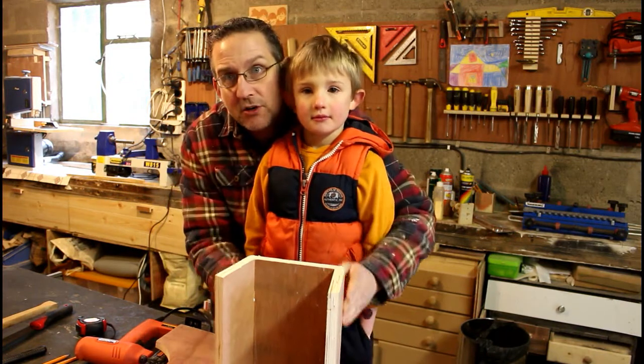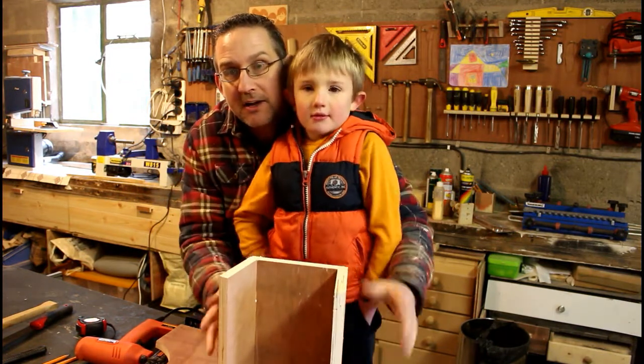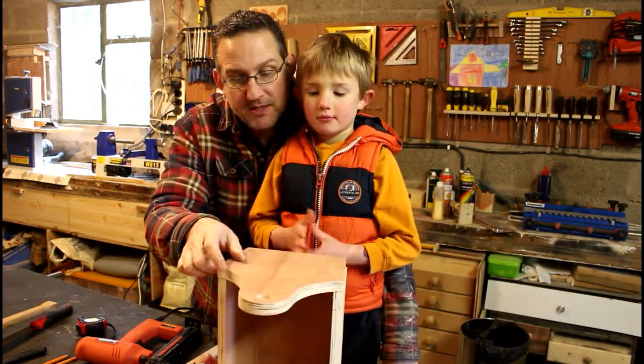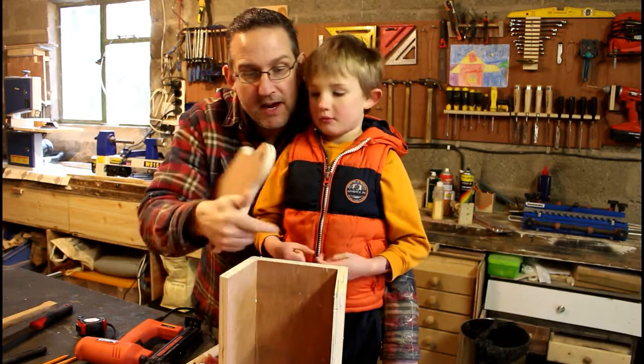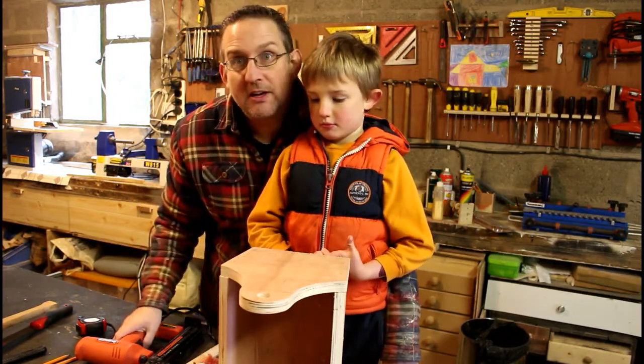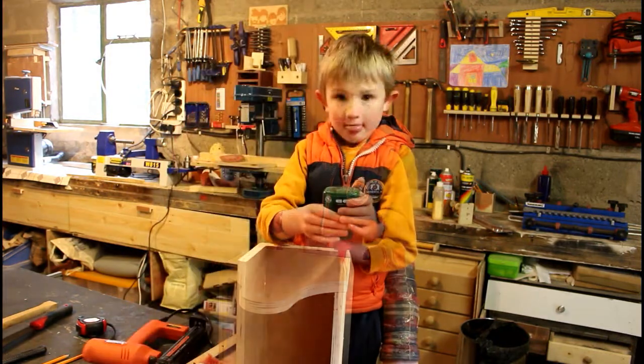Okay, so the sides are all done now and they've all been doweled, so that's reinforced those joints. We've sanded that down and it's all looking good. It's now time to put on the end plates. We're going to put some glue on the end grains, drop our board into place, and then to hold it in place while the glue sets, we're going to drive in some brad nails.